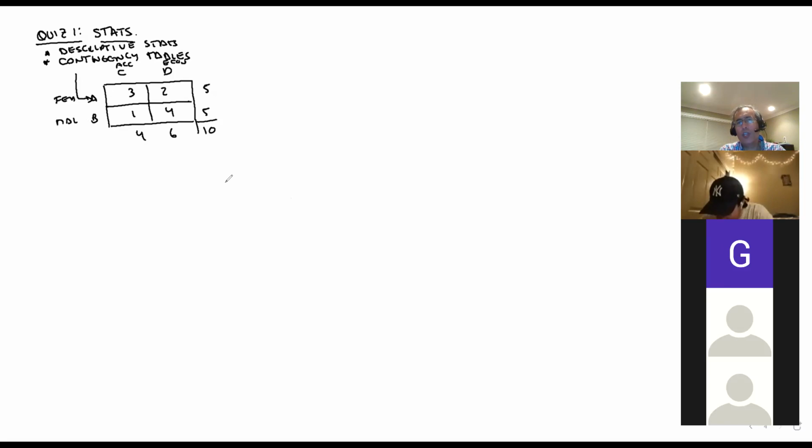Now, if you can see, guys, this table here is in terms of frequencies, correct? Because they are numbers. I have 3 females that are accountants. I have 4 males that are economists. I have in total 10 individuals. I have 5 females in my sample. I have 4 accountants in my sample. Are you following me?